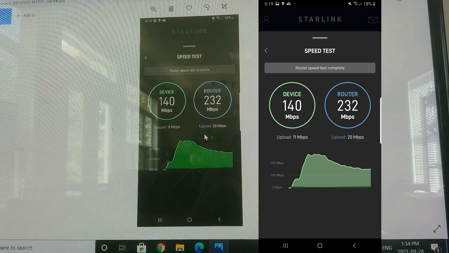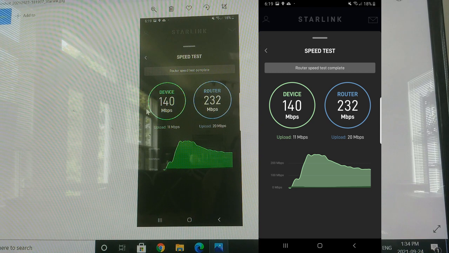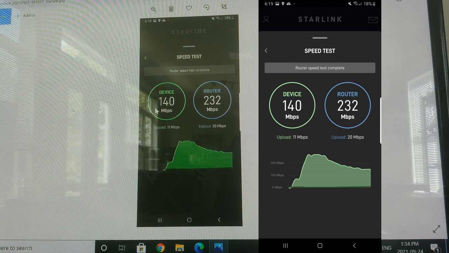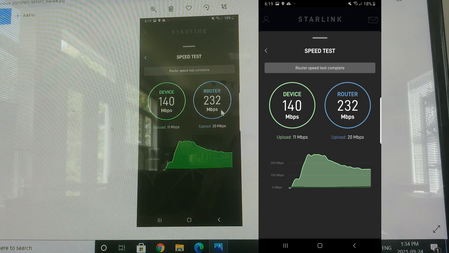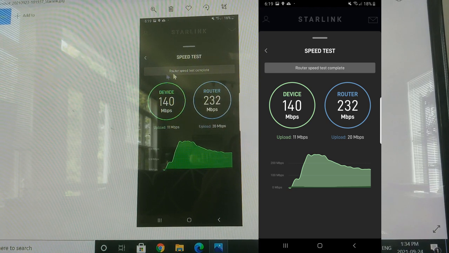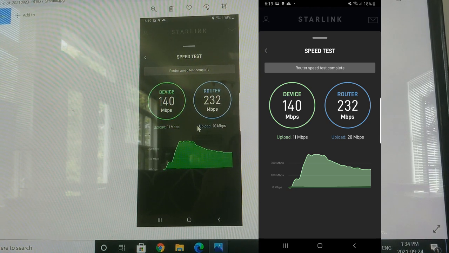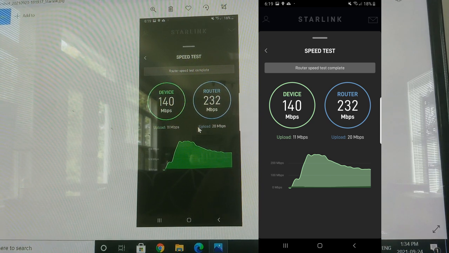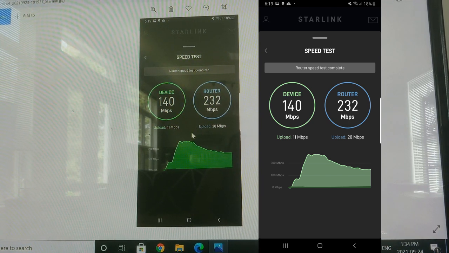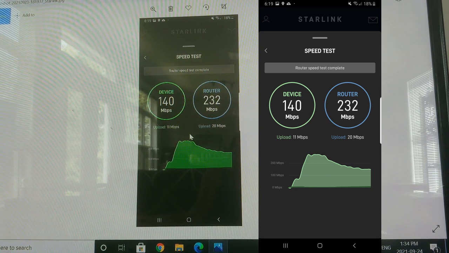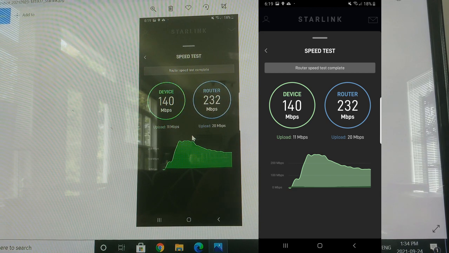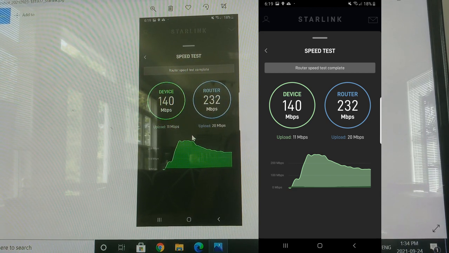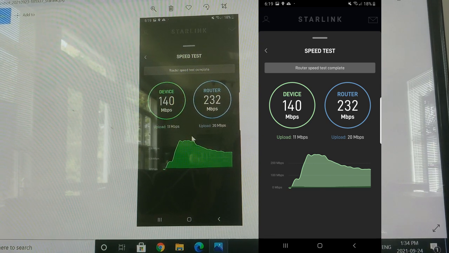Okay, so there is an automatic speed test here. As you can see, on the device it says 140 megabytes per second. The router's getting 232. These numbers are way higher than the website was saying. As I would expect, I wouldn't usually do an internal speed test. It seems a little biased to me, but that being said, the website that I did use for the speed test could be American. I'm Canadian, and it makes a really big difference depending on where the speed test is pinging from. So this might be more accurate.